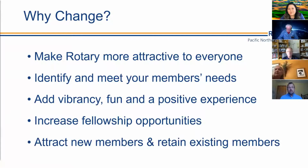And I can see how this PowerPoint is going to change with what's going on right now and how we're doing this online. We have different needs for our members right now, different than before COVID, where we had some membership needs that we needed to meet. Now we truly do have some membership needs we need to meet. Think of those folks that aren't technologically inclined to want to join a meeting. Some clubs have not started their Zoom meetings yet. And how do you officially run a Zoom meeting? We covered a little bit of that in effective club meetings earlier today.